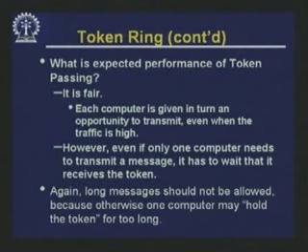What is the expected performance of token passing? First of all, it is fair because it is going in a round robin fashion. Everybody will have his chance. Each computer is given in turn an opportunity to transmit even when the traffic is high. However, even if only one computer needs to transmit a message, it has to wait till it receives back the token. Until it receives the token, it cannot start transmission, so it has to wait. Again, long messages should not be allowed because otherwise one computer may hold the token for too long.